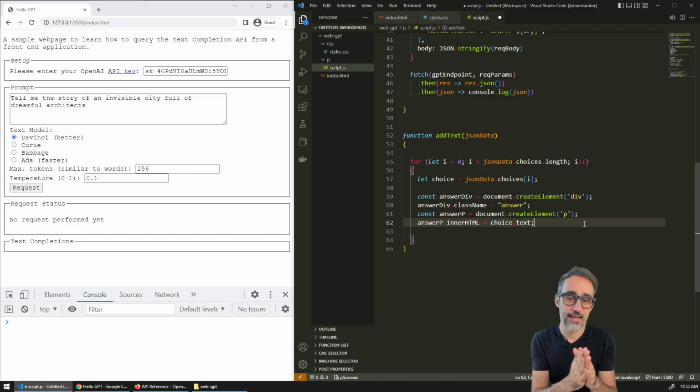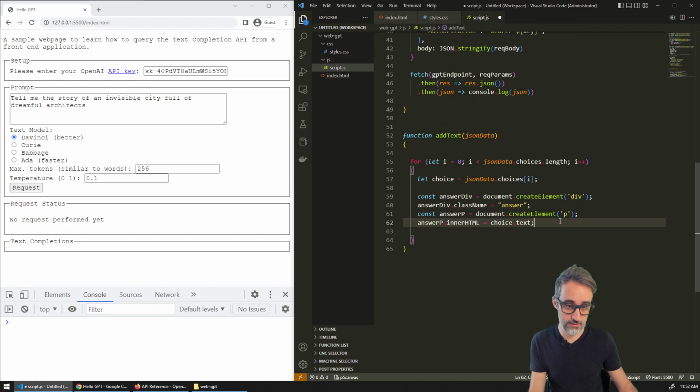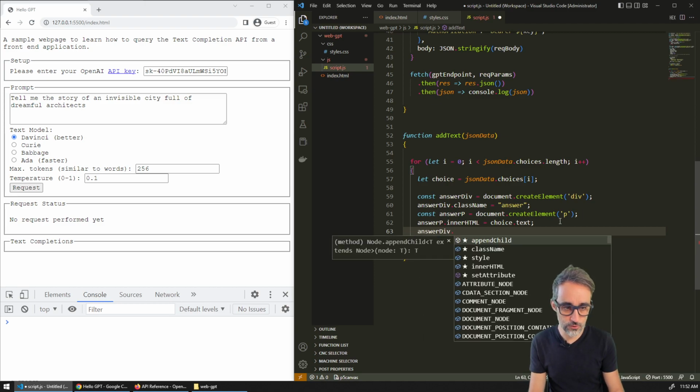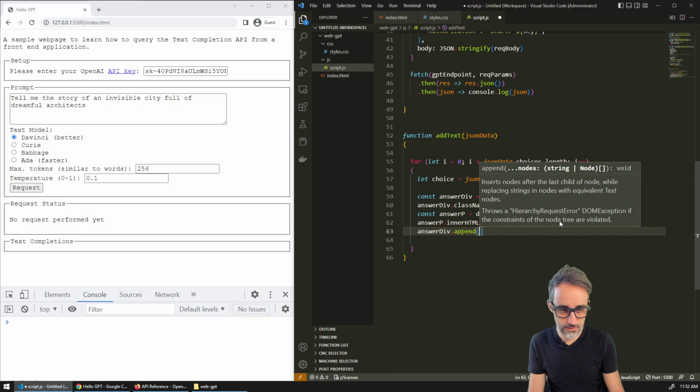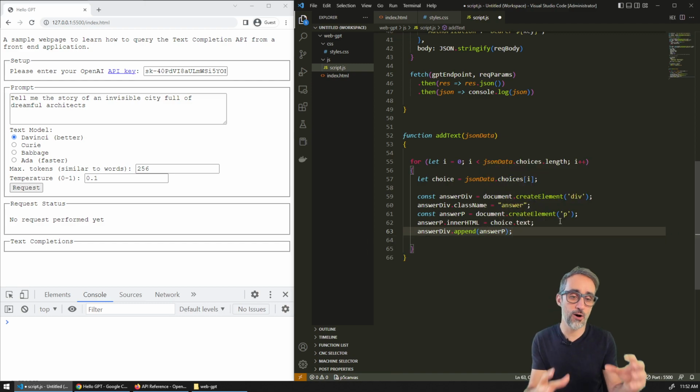Correct? And then remember, because the paragraph is going to be inside of the div, what I need to do is say from the answer div, I want to append this object, the answer paragraph. So now one object lives inside of the other. The paragraph lives inside of the div element.